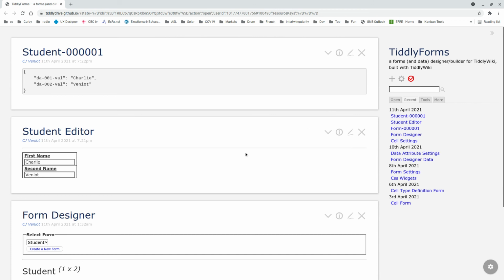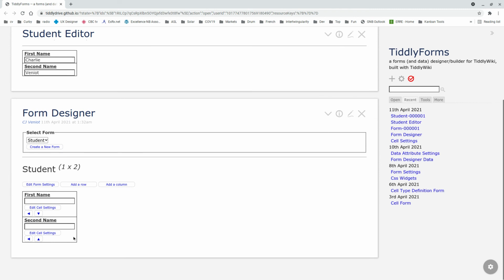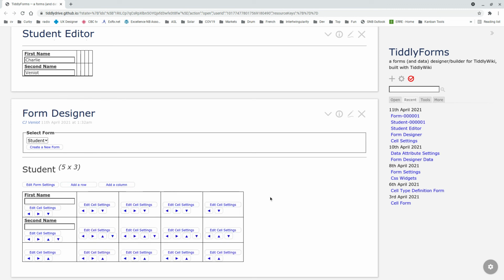So that's where I am at present. I still have some work to do, but at least this shows just the basic framework of how things are going to work. And it seems to be working pretty nicely so far. Eventually, we'll have the ability with these buttons. We don't at the moment, but as we create bigger forms, this modular layout that we've got will allow moving cell contents from one cell to another. So if I wanted second name to be beside first name, I'd just move it over and then move it up. It's not as nice as drag and drop, but I think this will be good enough. We'll see as we go along.